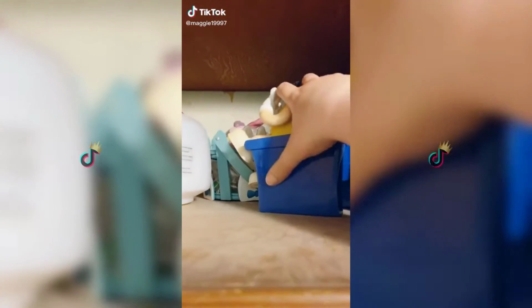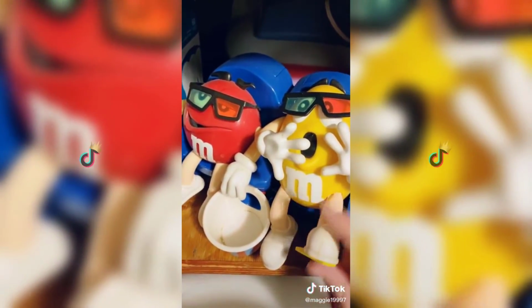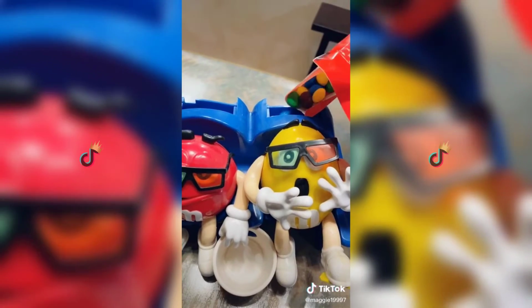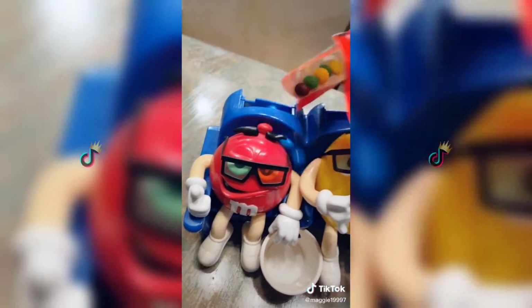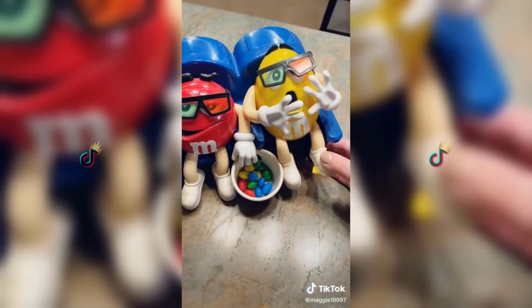So a couple videos ago, I cleaned out our hall closet, and while I was doing that, I found this guy here. I tested the leg, he still works, I cleaned it, and then I waited until someone went to the grocery store again and got M&Ms. I filled up the seats, I spilled some, but it's okay, I got them. P.S. one bag fits perfectly. And I don't know, it's just so nice to see this again.